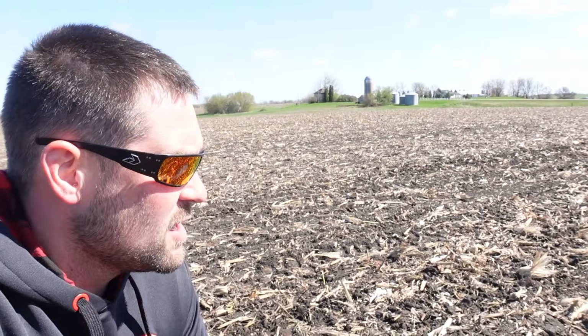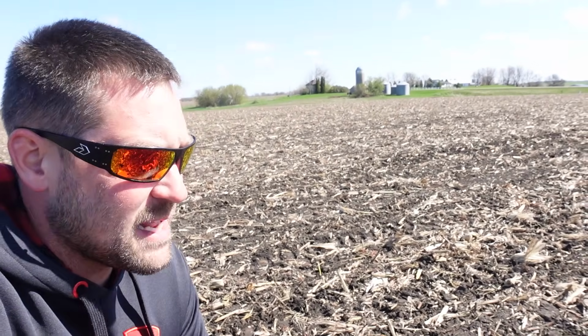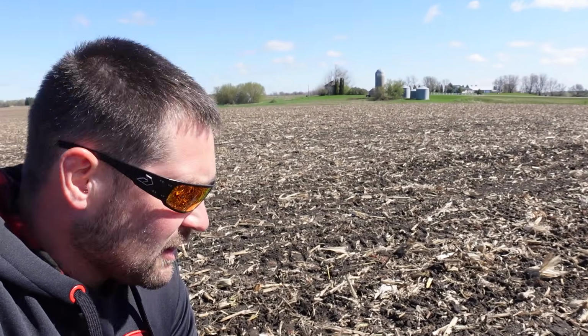We did treat this field a little bit differently on tillage, where we ran the Mendeco on it. The Mendeco stormed to bust up more of the lumps. It didn't quite leave it as level as we were hoping, but it did break up the lumps. And then we came by with the land roller and leveled it off to get the row units to ride as smooth as possible.